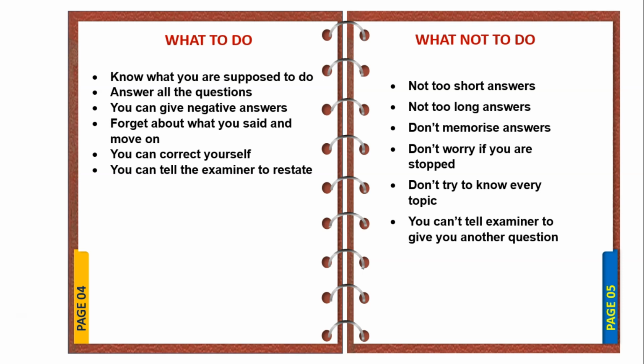All right, so that is what you should know. And then I think the last one that I would say is that you can't tell the examiner to give you another question. You can't say, "Examiner, I can't answer this question. Please, can you give me another one?" No, it can't be done. If you don't know what to say, I think I'll come that side.